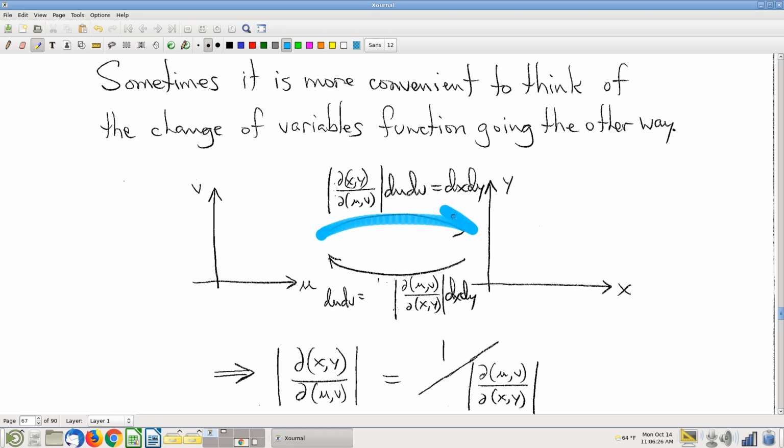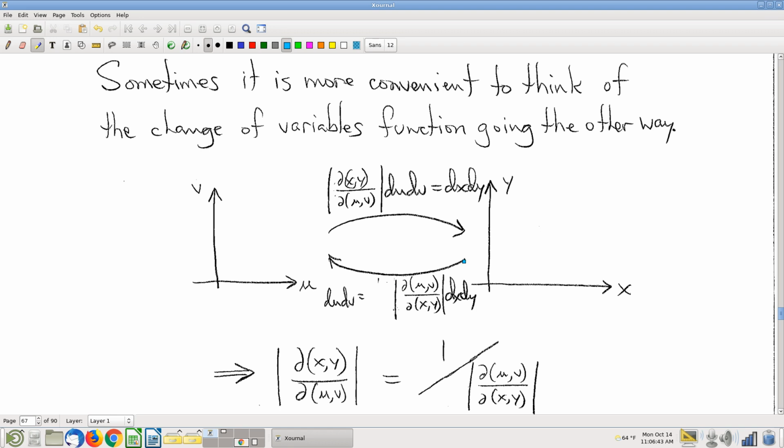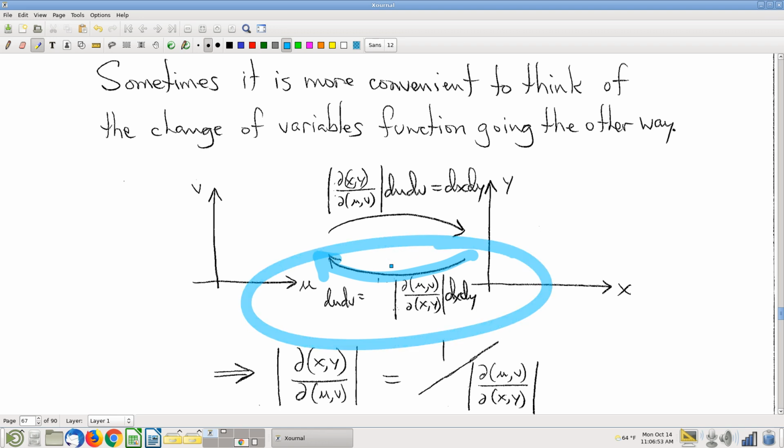Just to repeat what we've already done, if you're pushing in this direction from uv's into xy's, if you're doing that sort of a pullback, then here's your stretching factor. Note the faux cancellation. But if you were to instead, for whatever reason, want to think of u and v as functions of x and y, now there's the function through which you're going to do a pullback. There's what the stretching factor would look like. Again, notice the faux cancellation. Faux, emphasis on faux.